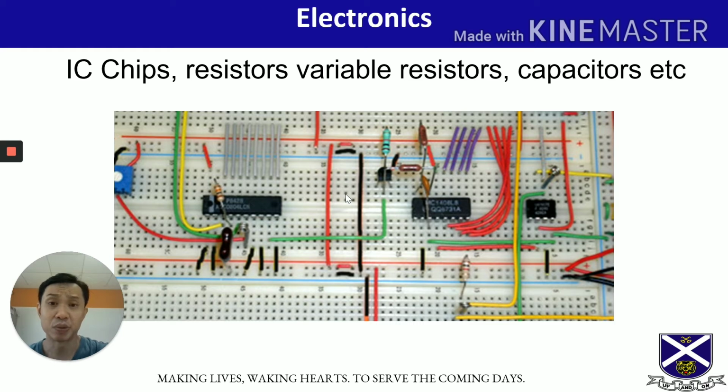Now, what does the coursework project look like? Roughly, it looks similar to what you see on the screen here. A lot of chips, a lot of resistors, wires, all these being placed on a breadboard in order to get an output once you key in or touch an input. Don't worry, again, like I said, don't be too scared or intimidated by this. You will be guided in a very systematic step-by-step way on how to achieve this final outcome. But if you are interested in knowing what you have to build as part of your coursework, this will give you an idea. Stuff on the breadboard, basically.